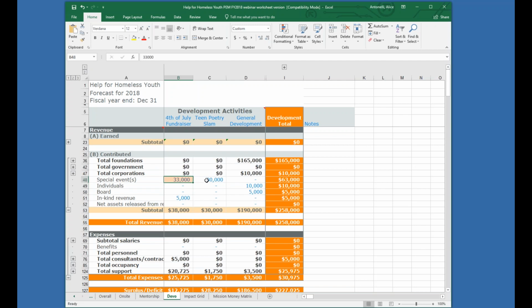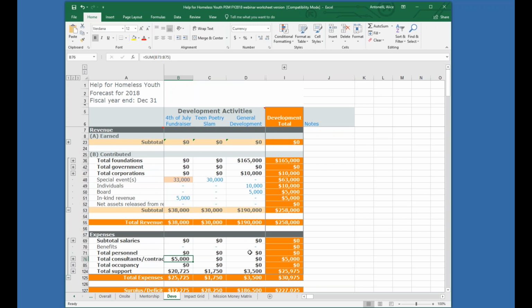Now, let me just say one thing. Before doing this program economic analysis, a few members of the group had noticed that the organization had a $5,000 consultant contract in addition to a large $120,000 contract for job training. They had originally thought that the $5,000 contract was something that they could get rid of, but it became clear once seeing the forecast in this detailed format that the $5,000 was the fee to pay for the event planner. And you can see on line 76 here, there's the consultant fee of $5,000.